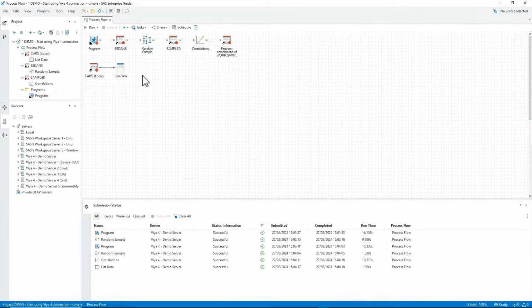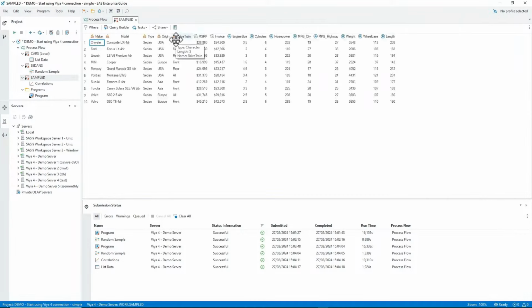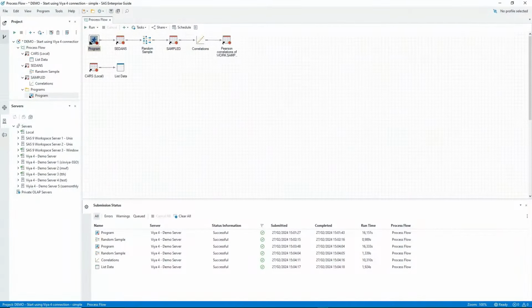This finished processing has created all the tables, and just like you used to in the past, you can simply double-click on a table and see the contents of that table. But this time, the table is retrieved from a Viya 4 compute server. So we have first selected individual nodes in the project and changed the server association, allowing it to test small parts of the flow. Then we use the project maintenance tool to change servers across all nodes in an Enterprise Guide project and point it to a Viya 4 server.